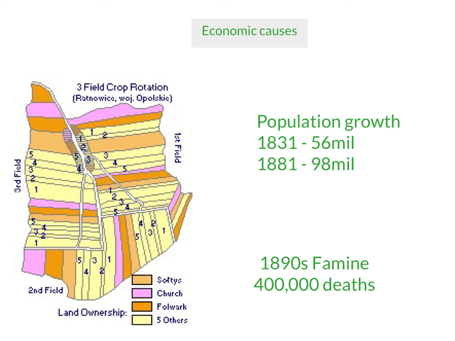That meant that as the population grew in Russia, and you can see population growth here from 56 million to 98 million in a very short space of time, there wasn't enough food being produced to keep up with that growth in a bad year. If the harvest was good, people would have enough to get by, but as soon as the harvest was bad, there would be famines. In some cases, the famine would be just for a certain time or in a certain area. But in the 1890s, there were really serious famines in most areas across the Russian Empire. And you can see the number of deaths was quite shocking, so 400,000 deaths.